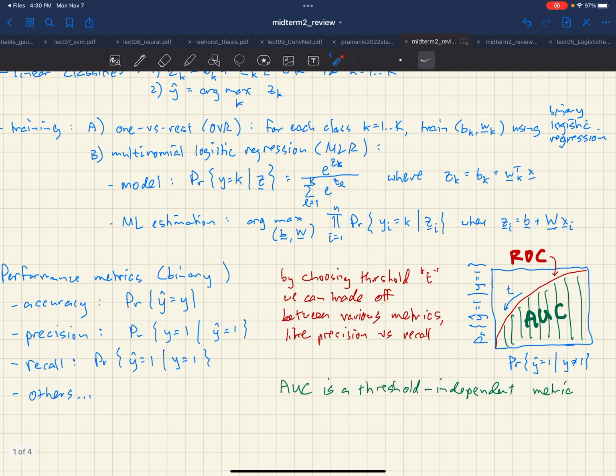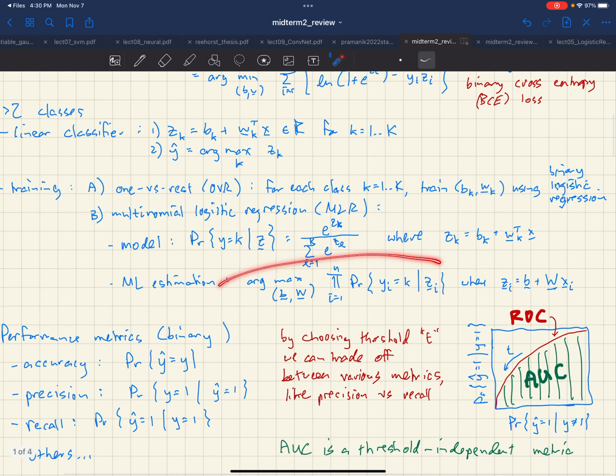And since AUC is implemented in sklearn, it's pretty easy to just pop in that line of code and see what your AUC is. So if you're doing something like cross-validation, at that point you do want to use AUC instead of accuracy to do your hyperparameter tuning. That will make a difference. But in terms of training your weights, that is done using those MLR or binary logistic regression losses. Okay, is that pretty clear? Okay.